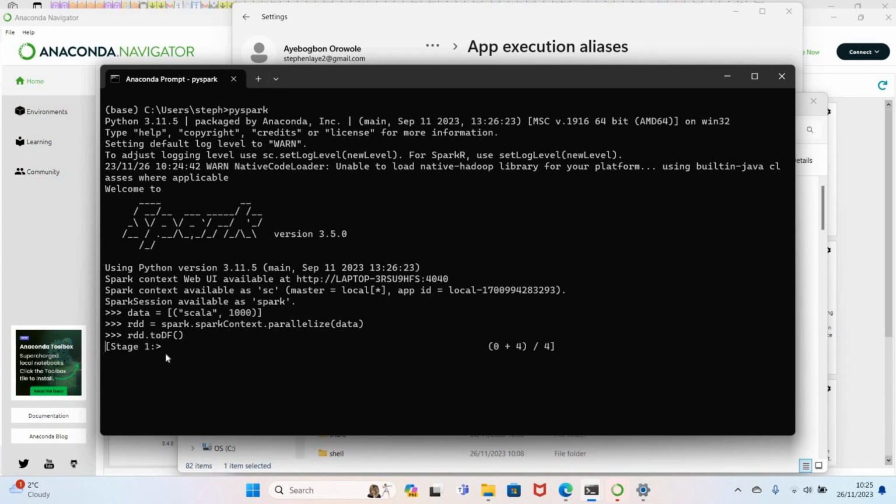So now you see after I've added the PYSPARK_PYTHON variable, we're not getting that error again. So now I can say df equal to rdd.toDF, with the columns language and popularity.